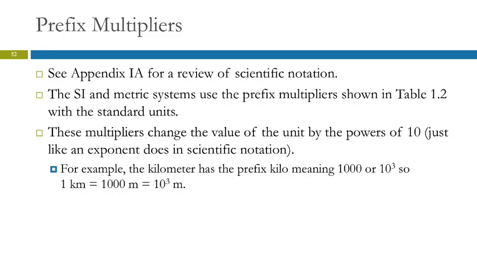So these prefixes, which are on that list of things you're supposed to memorize, are all multiples of 10. And that's what the metric system is based on, is everything is just a multiple of 10. So the multiplier, the prefix, just changes the size of the unit. We need units of different sizes because it's more convenient that way.